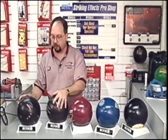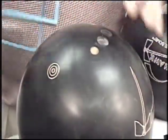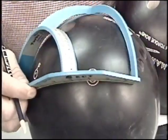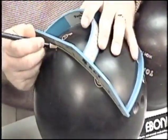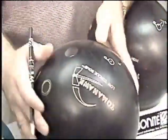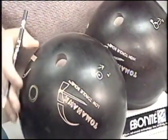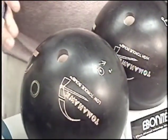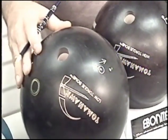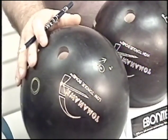Now to the low torque, connecting the preferred spin axis to the pin, 90 degrees to each. We have a migration of the mass bias, or the y-axis, a little less than an inch. So we can see within drilling different type balls, our mass bias can move a little bit, as in these two here, or it can move quite a bit.